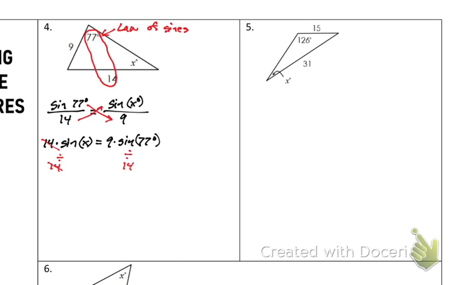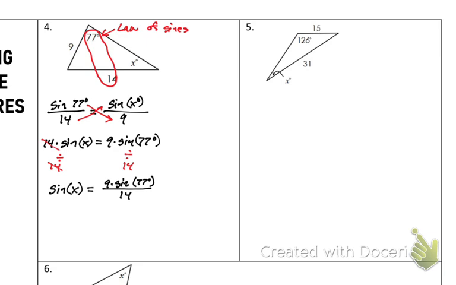So we're going to divide both sides by 14. And suddenly we have sine of x equals 9 times sine of 77 degrees all over 14. Now, I don't want to plug too much stuff in my calculator because a lot of us don't have those graphing calculators, so we kind of mess up stuff. What I'm going to do right now is plug in 9 times sine of 77 over 14, and I want 4 decimal places because I am kind of cheating it. So I need to get as many decimals as I can.